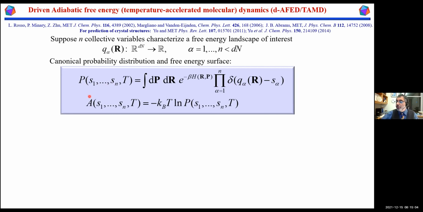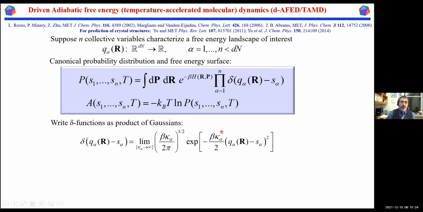But how do you sample a function whose form you don't know? Well, we're going to do that in a kind of on-the-fly technique within the simulation. So the first thing you would do is to take these delta functions and replace them by Gaussians that are designed to be very, very narrow and highly peaked. And on a computer, they look a little bit like delta functions. But if you write them this way, then you can take this exponential and fold it into your Hamiltonian.